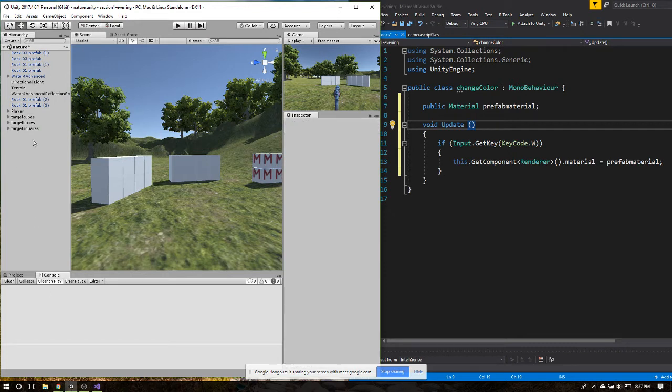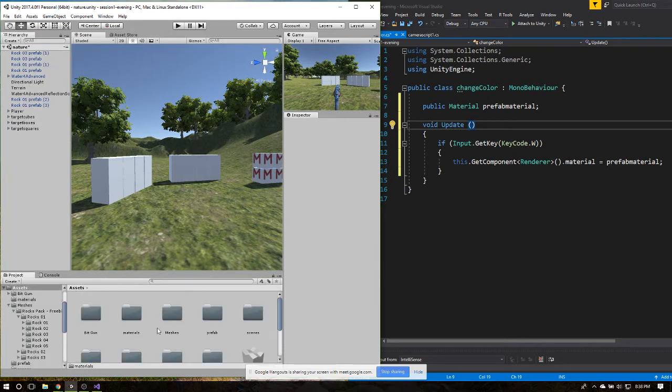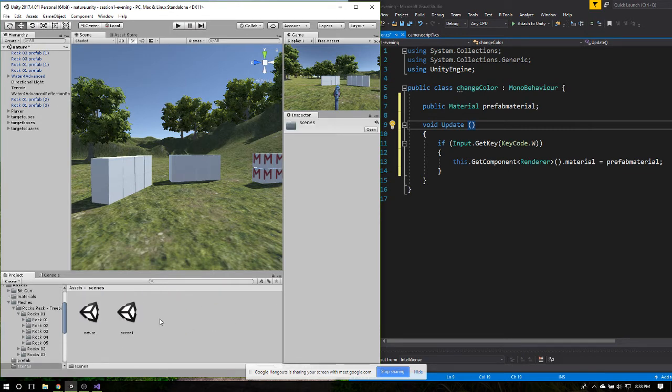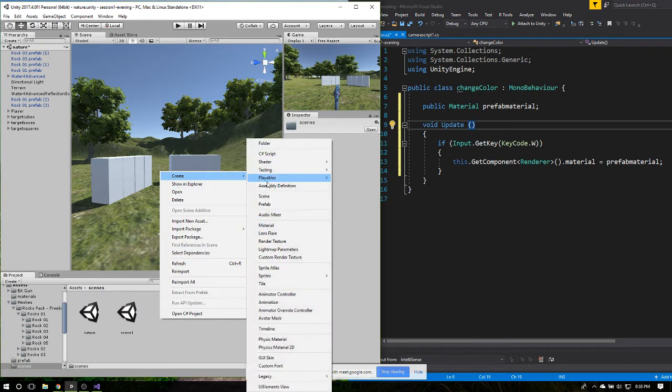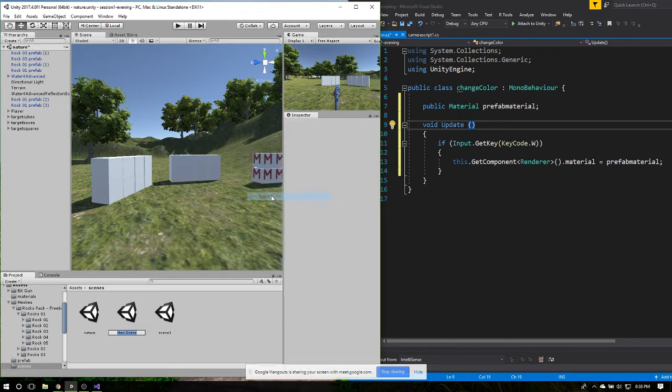Meanwhile, Alejandro, you can get a plane. For this, I am just going to start a new scene. I'm going to go to Assets, then Scene, and create a new scene here. I'm going to call it plane scene.